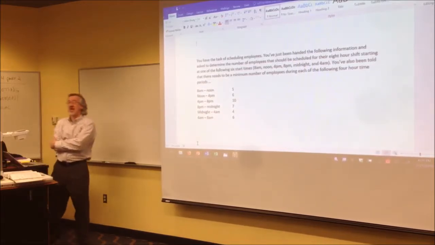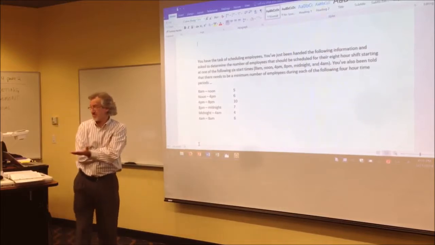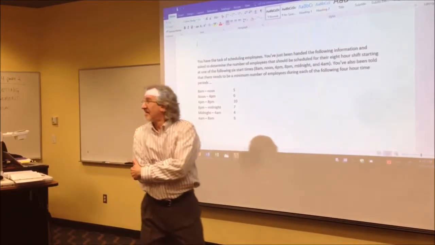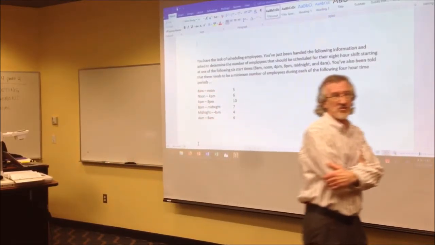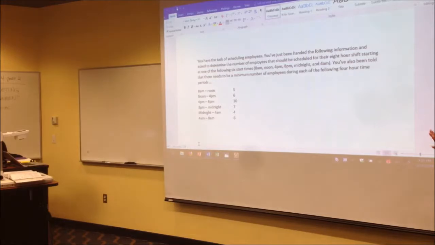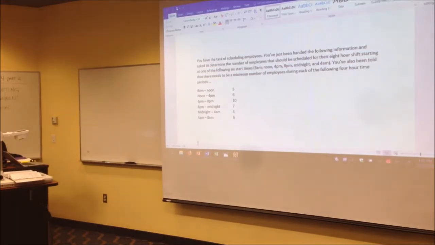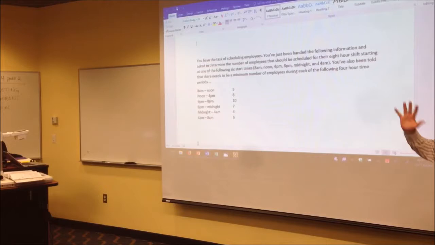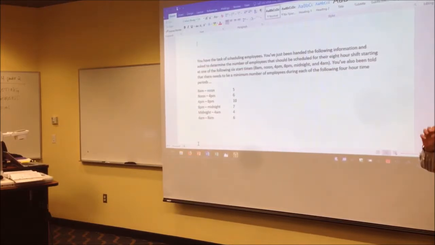This is a perfect example of what you should expect, possibly even on the quiz. Now, if you see something like this up there on the quiz, the question is going to say, write the linear programming model. And I want to make sure you know what linear programming model means. It means it's asking for you to identify the variables. Not just say x1, but what does x1 equal, or x2, or whatever variables you want to use. Identify the variables and define them. Write the objective function, write the constraints.